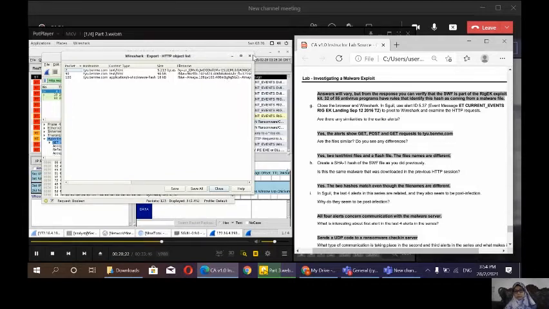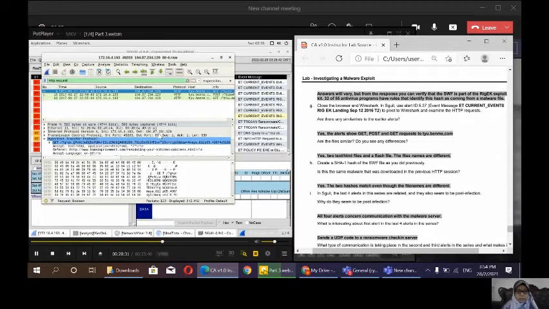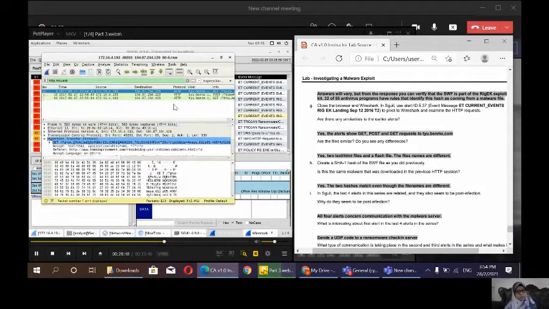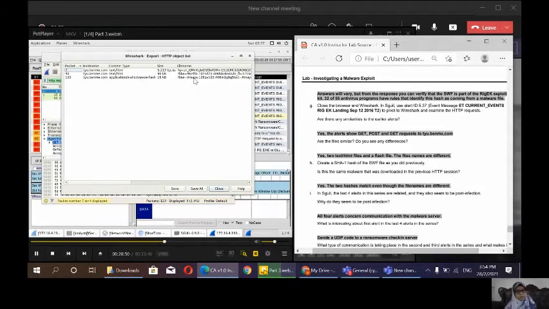Then we want to create a SHA hash for the SWF file. So which one is the SWF file? Here. We export to HTTP, and this one is the last one.